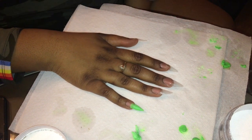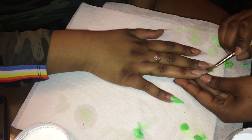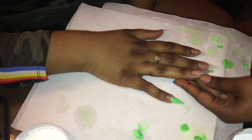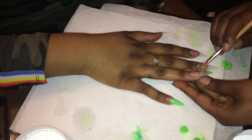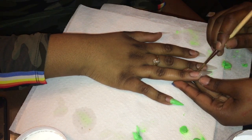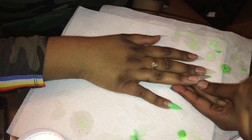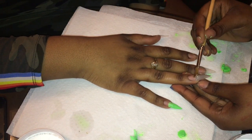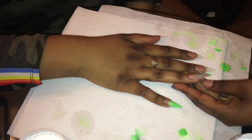I don't know where the footage went from doing the green, but what I basically did was use the green acrylic and put it on the tip, because it's going to be an ombre into the green. Now I'm putting clear onto the tip of the next finger — it's going to be clear on the tip of the next two fingers because it's going to be a color faded into the clear.